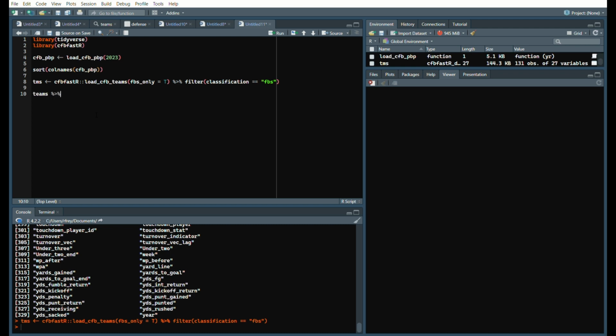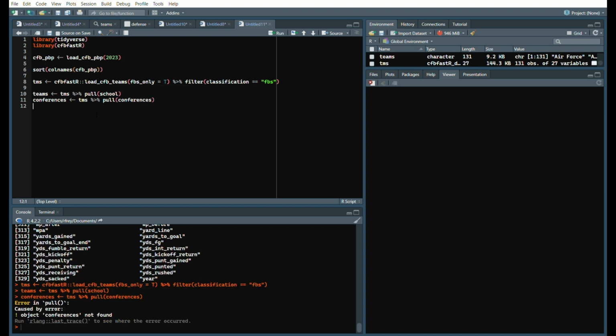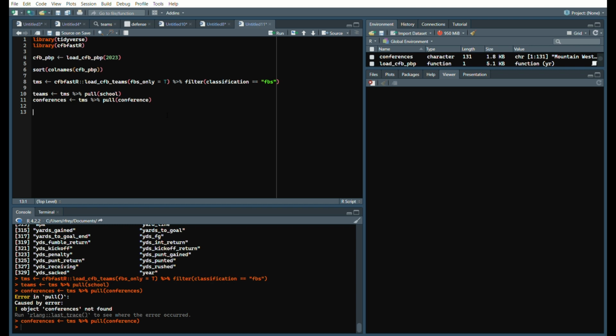Let's actually get the team name, so we'll just call it teams from the dplyr package, pull school, conferences, same thing, teams, pull, conferences. Okay. Or excuse me, pull conference. Okay.